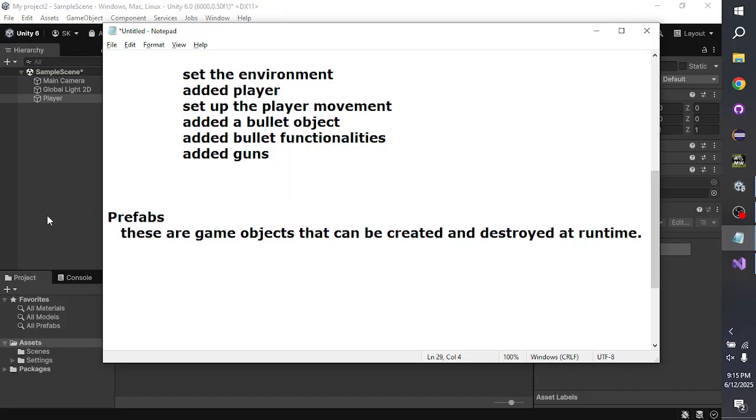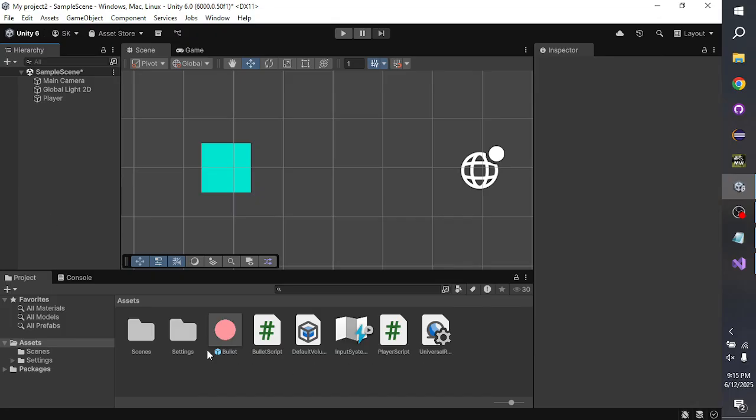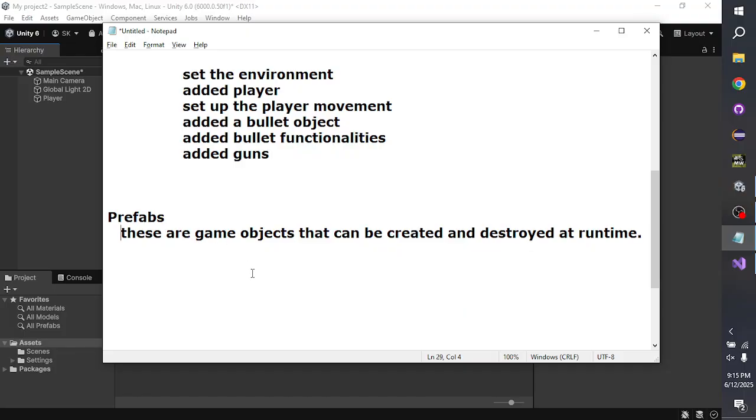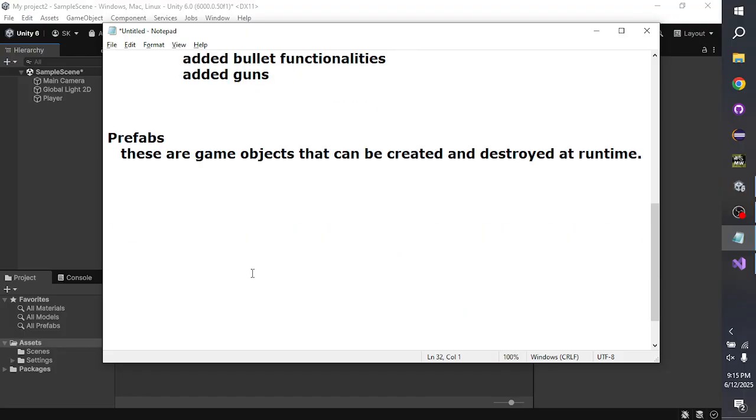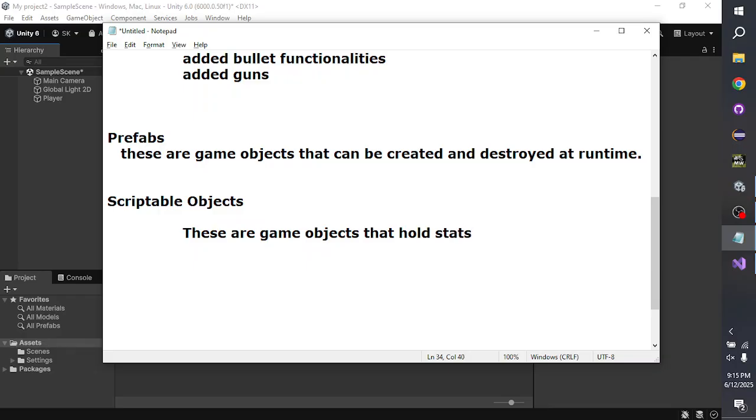Next, this is done. What next? Adding guns. Yes. Now I told you how to use prefabs, right? If you want to know more about prefabs, you can also go to tutorials and you can learn that. The next concept is scriptable objects. What are these? These are game objects that hold stats.